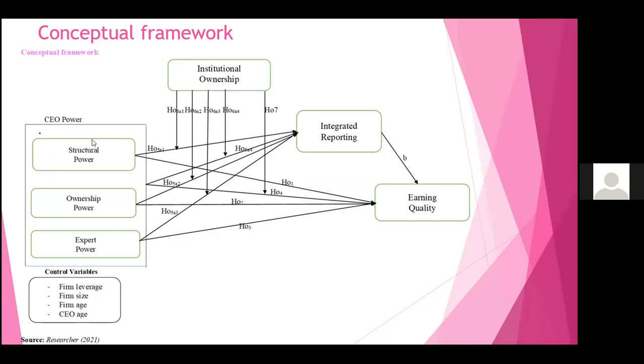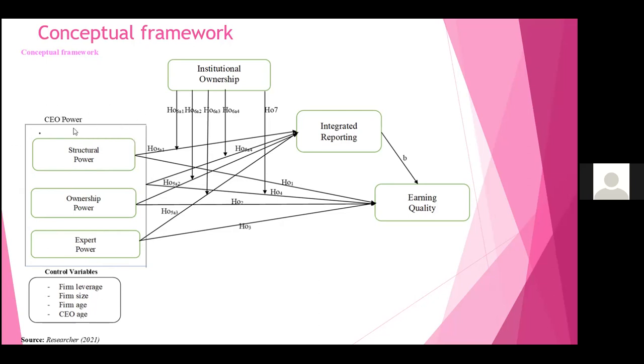It is there. I have gone to the financial statements of all listed firms in East Africa, and I have the data with me. I've collected some of the data already. So I can collect data for all these items here. And when I'm going to have an index, there's an index that has been done by very many scholars here. So I'm going to base on that index, but of course, based on my study. And I can be able to come up with one index from this, which will give me CEO power as a whole.